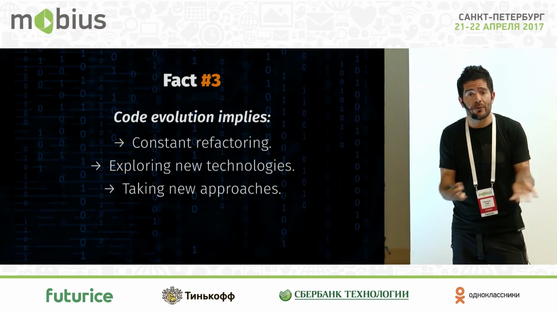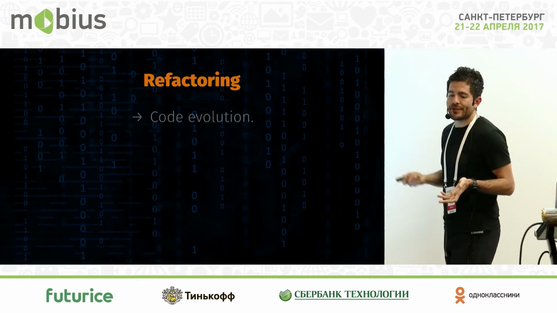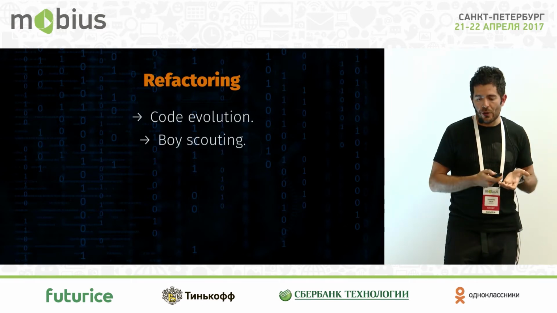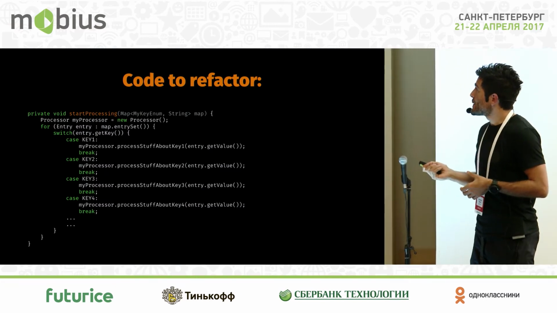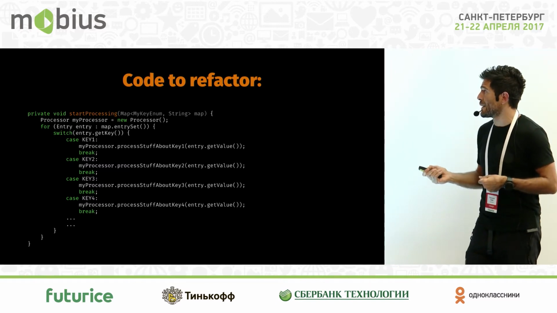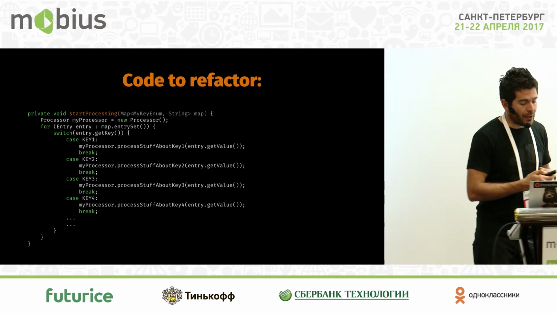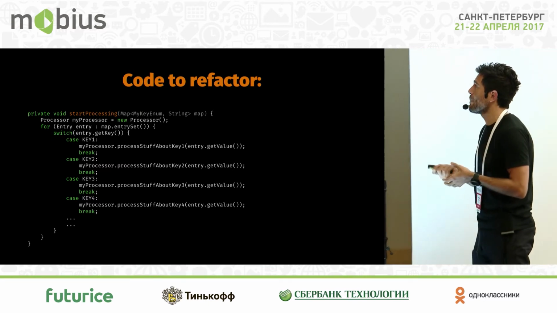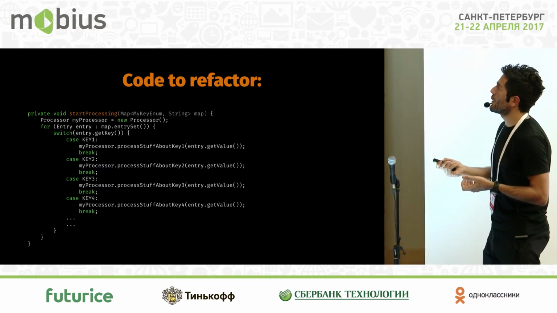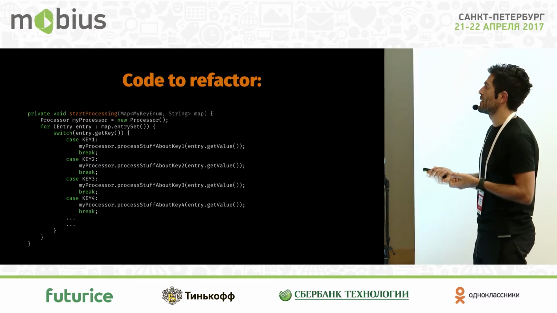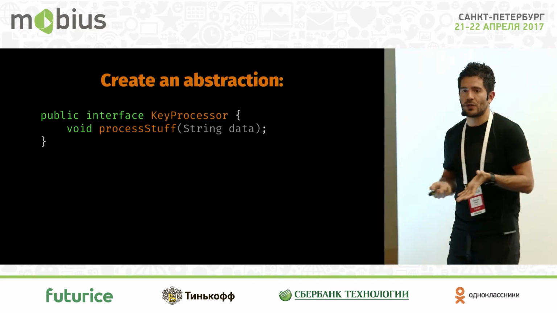If what is there is not working for you, again, just change it. And this is a quick example of being a good Boy Scout, because sometimes you need to evolve your code in baby steps. So let's put a quick sample here. What's going on here is clearly breaking one of the SOLID principles, the open-closed principle, which states that a class should be open for extension and closed for modification. What happens when you add a new processor here, and this is just a simple example, is you will need to come here and touch your domain logic and add a new processor. So basically, always create abstractions, so you don't need to touch your domain logic.